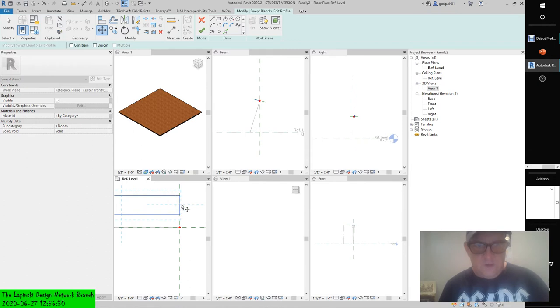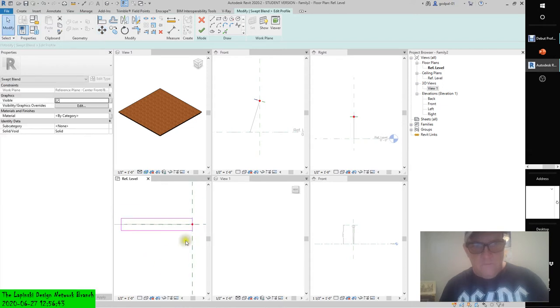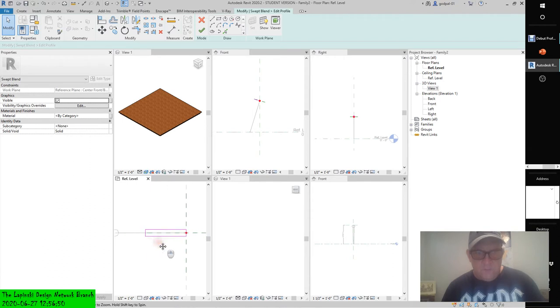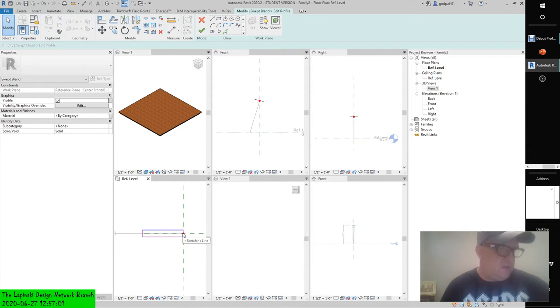Sometimes these lines are tricky to pick. I'm not getting it where I want. Okay, well, it snapped there. And it made it there. Okay, good. So that snap that came up here is going to determine where it, I guess, dynamically snaps to. So we got it where I believe it's supposed to be with a little bit of effort. And it's equidistant on both sides. So we should be good.